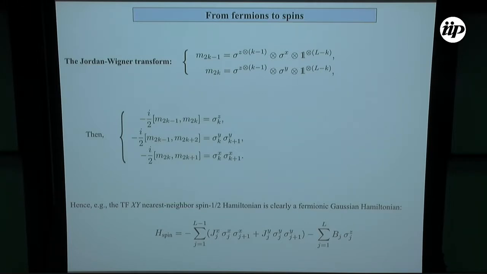And you can see things of this form, for instance. I was advertising that, for instance, this XY spin-1/2 chain belongs to the class of free fermionic systems, and this is because of this fact. It's because each of the terms here can be written in terms of a quadratic expression of the modes, and therefore you can take it to the bilinear form that I was showing for free fermionic systems. So this is just to show you how you recover an experiment with spin-1/2 particles in this free fermionic representation. So now I will show you what the fidelity witnesses for the whole class of free fermions look like.